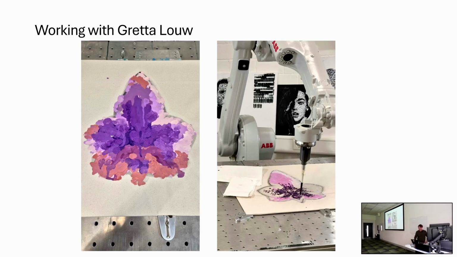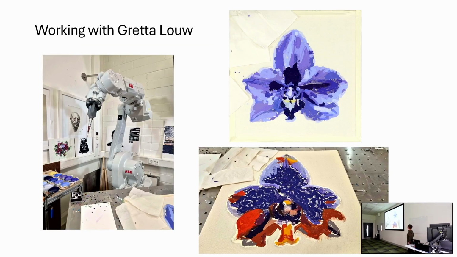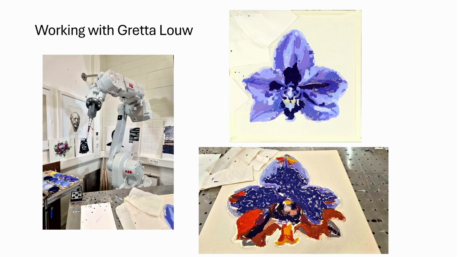And then later on, after many fixes, many more trial runs, introducing much more semantics, much more structure, working on the algorithm for placing strokes that I'm still working on to this day, we finally got to some more interesting results, I think. Our motif with Greta here was especially working with orchids and trying to combine the flowiness of orchids and flowers with robotic systems that are usually known to be rigid structures.